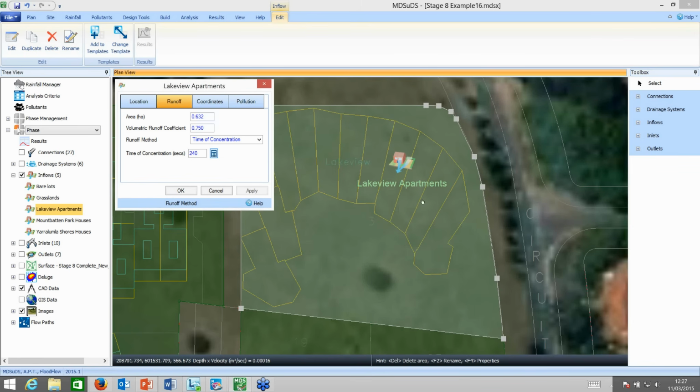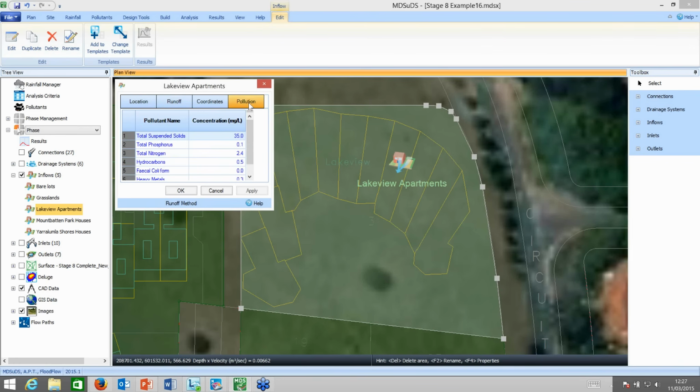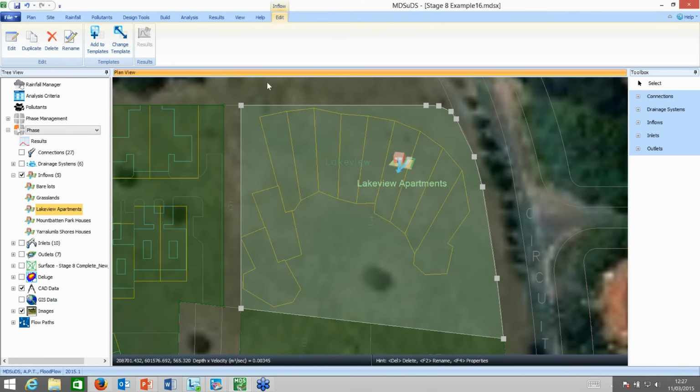So we now have this area running off, not just the runoff. Don't forget, we're trying to provide multiple benefits. So we also have to look at the concentrations of pollutants. So we can put in background concentration of pollutants. And in this model, we've just got about half a dozen of them. You can have more. We can set that up. I'll show you that in another webinar. But we're looking at quantity of the water as well as the quality of the water. So that's the runoff being generated.